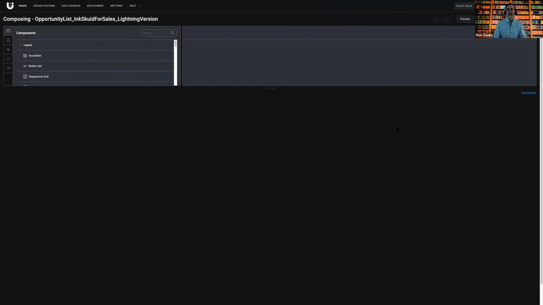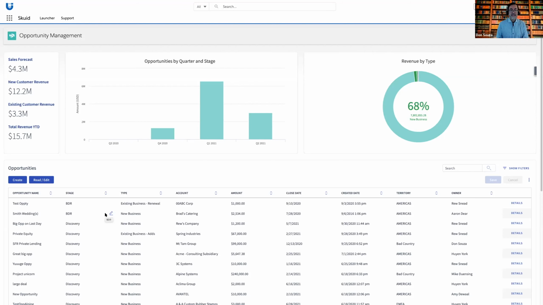Oh, and one last thing I wanted to show, I promised I would, is sorting. This is really good to sort. If I want to sort on my stage, there it is, B is before D, BDR discovery, and I know it was in the blink of an eye, but all the records sorted to that value. No more having to add columns or being unsure. It all works auto magically. Great.